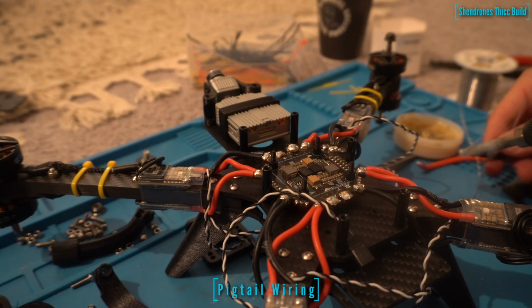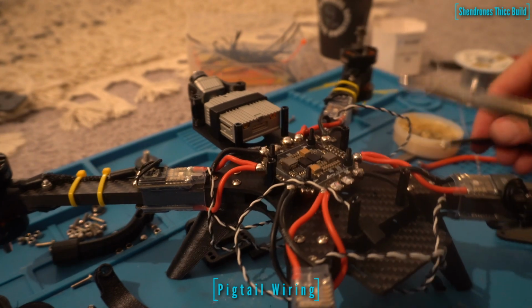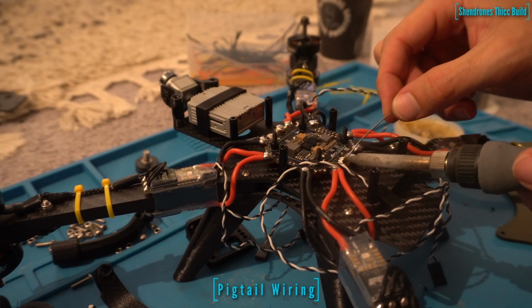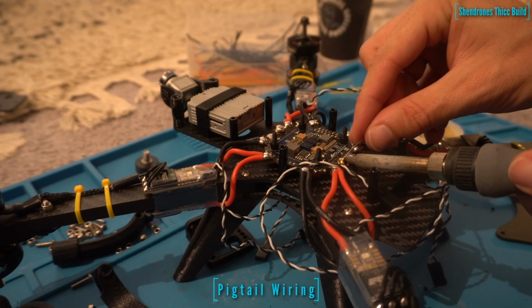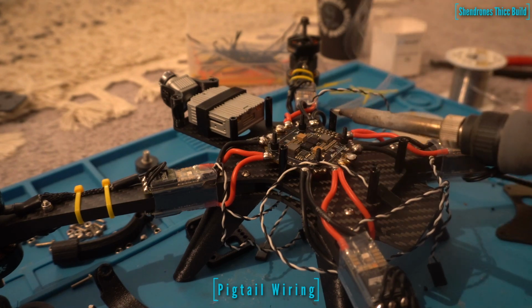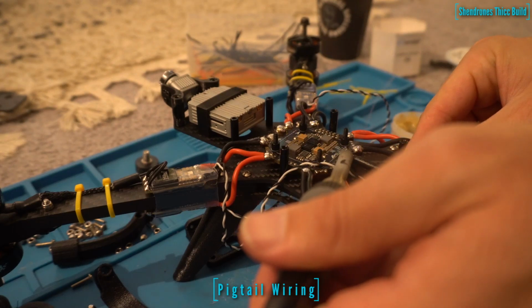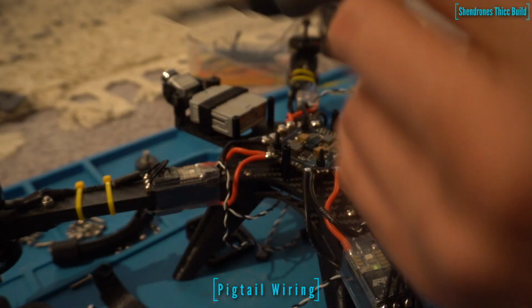So now we're going to place the pigtail on the PDB, and for this frame I'm using AS150 connectors. These are what I use in my X-Class, and I trust them with a very powerful rig, running 13-inch props, so definitely don't want to cut it short on this one and go with something like XT60s for sure. I would at least go XT90, but if you want to be extra safe, use these AS150s.